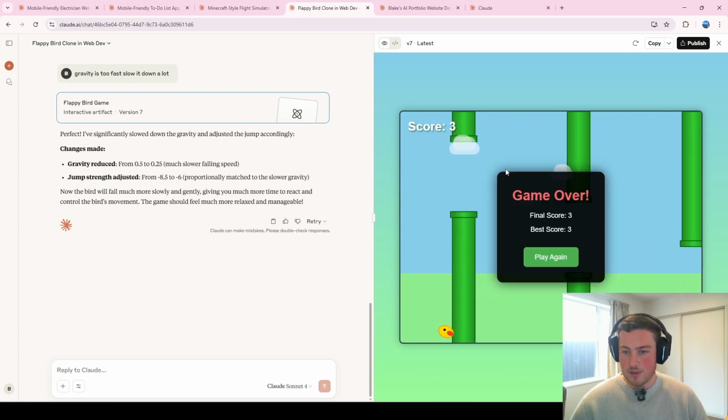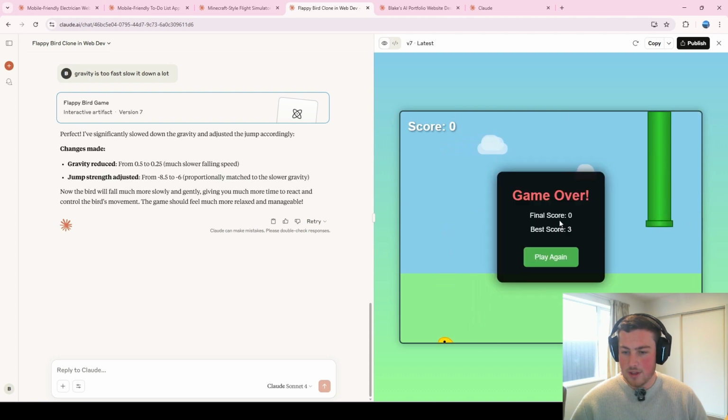And then it keeps my score, my best score. If I die really at the start, final score 0, best score 3. And that's all from that one prompt. Again, I can take that code from here and take that into my own site. If I want to customize it, I want different elements, I want fireballs flying at it, I just tell it in my human text and it will add that to the app, which is really, really cool.